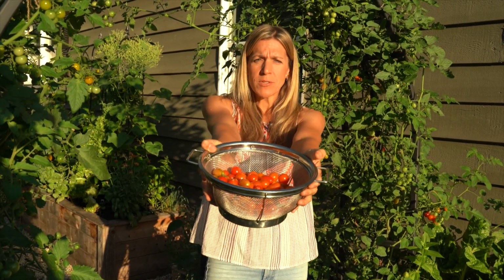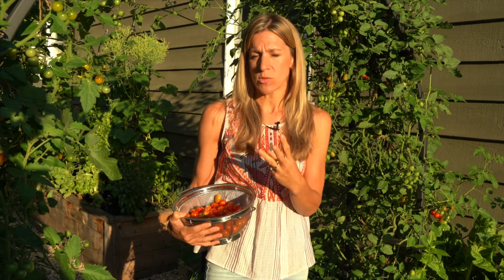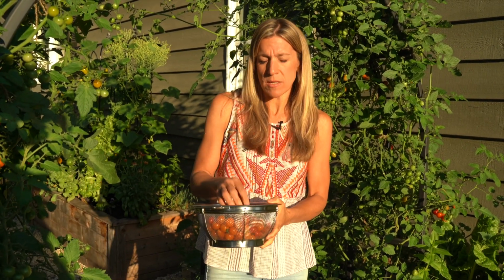Anyway, I'm so proud of my little tomato harvest, and I know you're going to be proud of yours too. So keep these 3 things in mind: growing tomatoes in a raised bed, feeding your tomatoes often, at least weekly, and pruning them often as well. That's the way you're gonna get massive, maybe not massive, but very impressive results from your tomato plants, and you'll be picking tomatoes for weeks on end and eating right there in the garden.